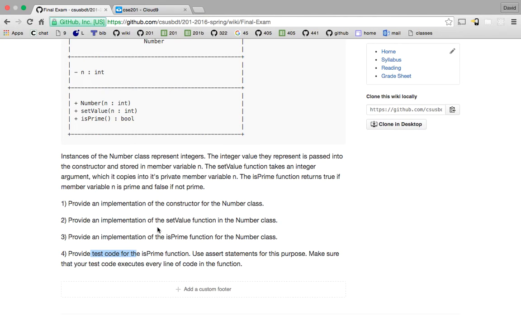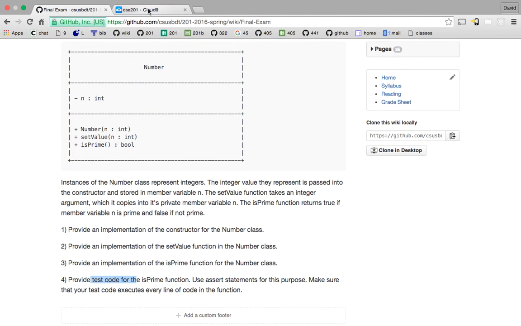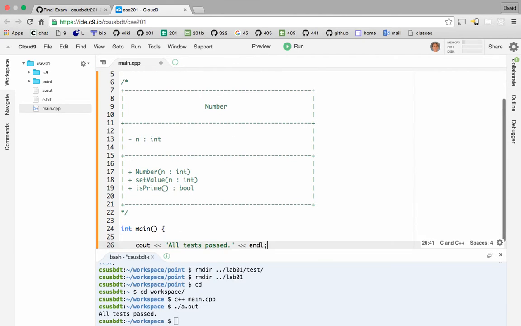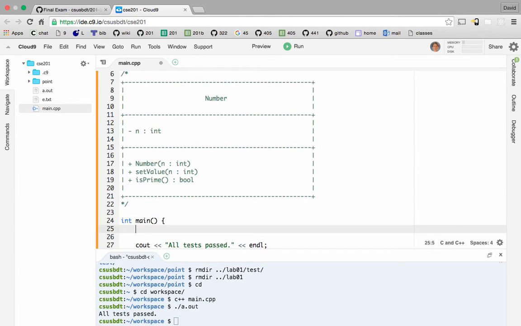Let's try this. So we'll have this number class. So we're going to create instances. I'll say number n. So we create an instance of n, and we want it to be, say, a 7. We want this number to represent 7s. So you're going to pass in this argument 7.